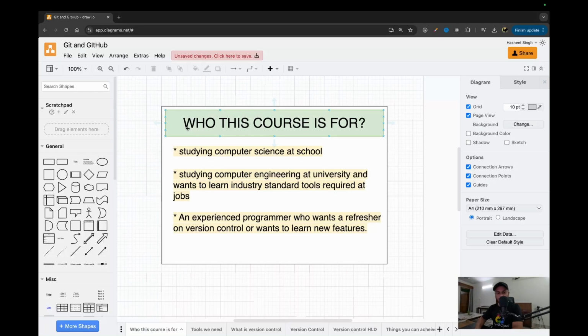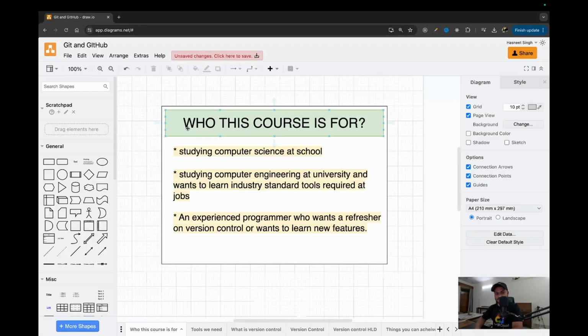If you are already a computer science engineer, or studying at a university, then again, this is helpful for you, because it has become an industry standard practice for every team out there nowadays to hold all the code in some sort of Git repositories. So as soon as you land your first job, you will be in deep need of understanding Git or GitHub. Git is something that you would definitely require, but GitHub is a platform which can be replaced by other platforms, while Git as an underlying technology would still remain the same, and you would need to work with that.